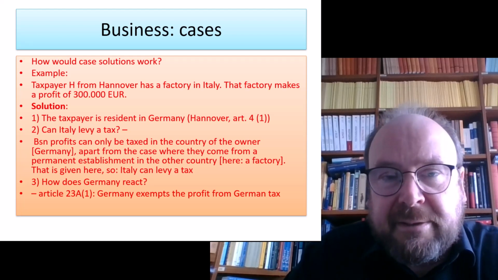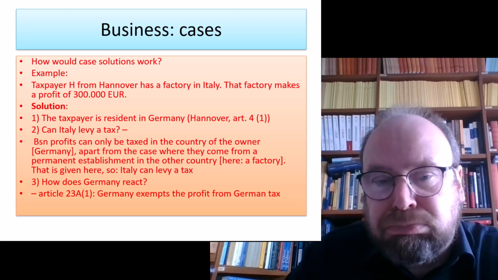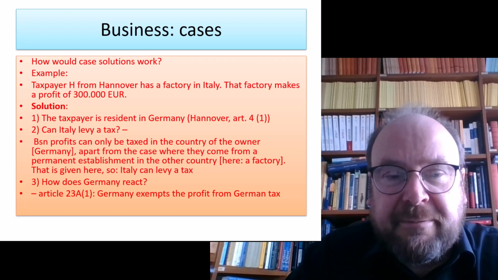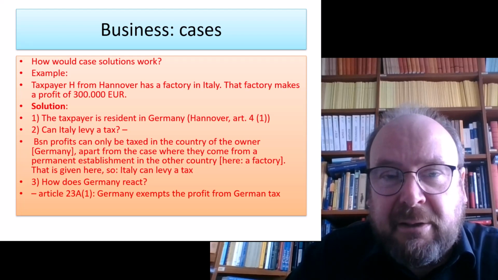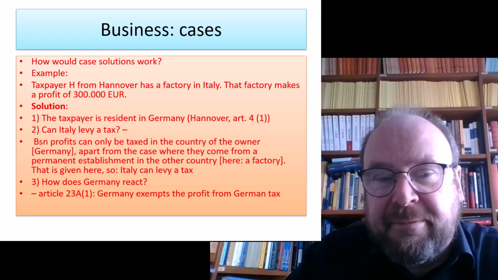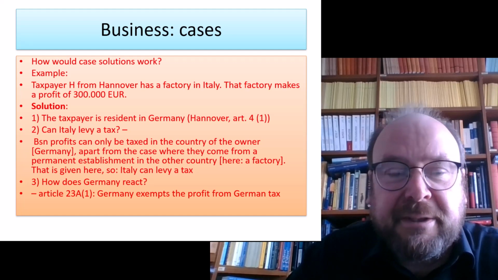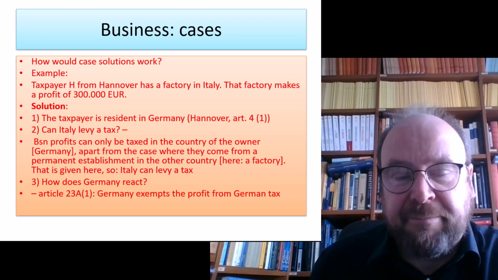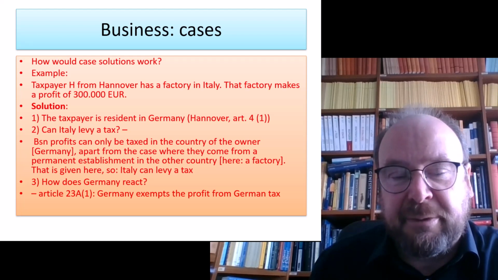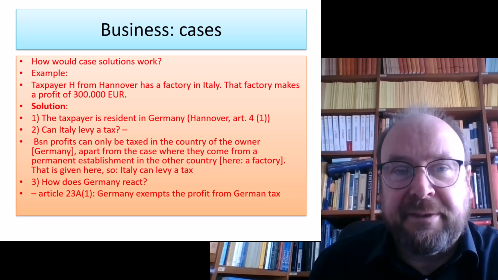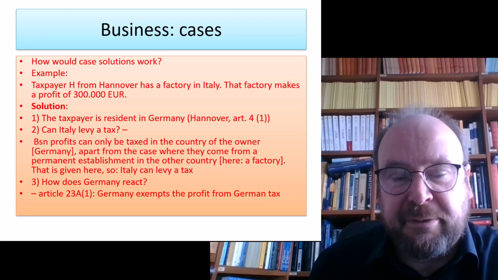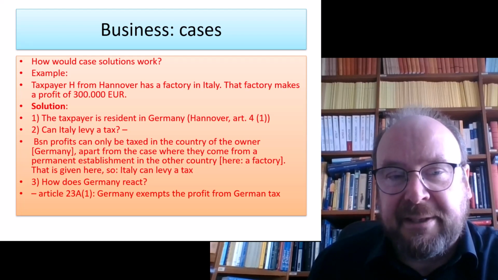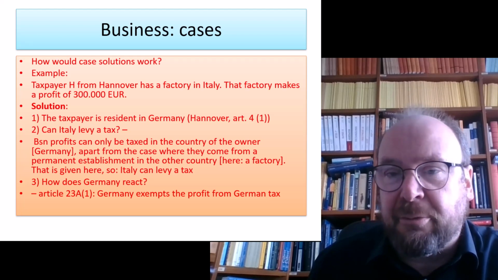So, for example, his rental income, his job income from a job in Hanover, and so on. And especially, we can fix the tax rate on this income however we want to do, especially we can fix it on the basis of his complete worldwide income. So the proviso safeguarding progression is always allowed, and although there is an exemption, we naturally can take into account this profit for the auxiliary calculation which we make if we want to determine the adequate personal progressive tax rate under income tax for a natural person.